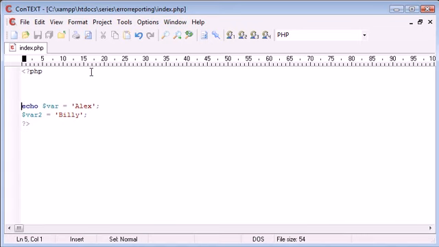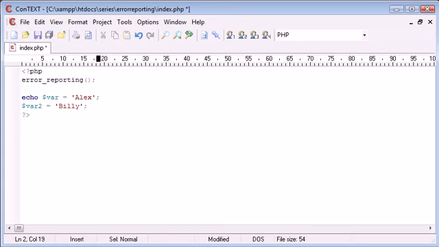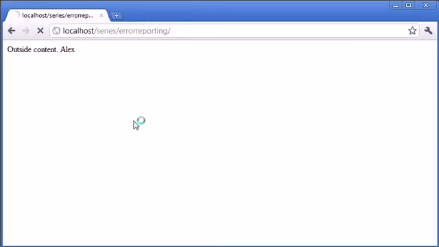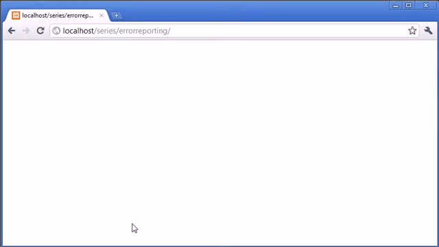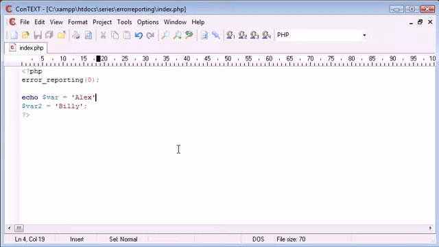Let's get rid of the outside content as well. What we can actually do is specify error_reporting like this. So we can say error_reporting(0). I don't think it's working on my installation at the moment. Yeah, let's just get rid of that, see what happens. Yeah, okay, so error_reporting(0).